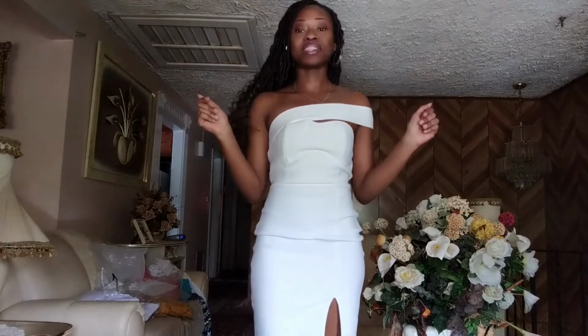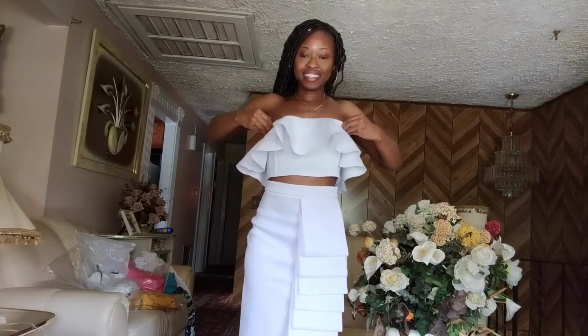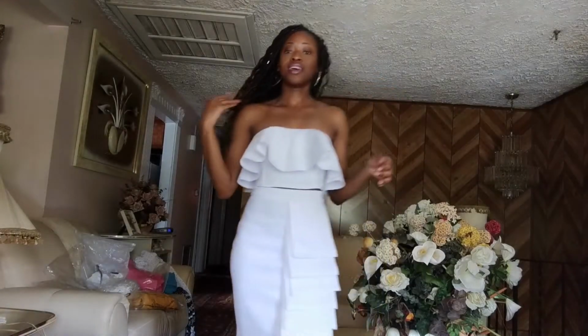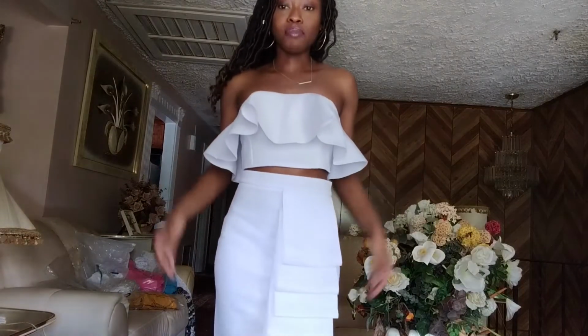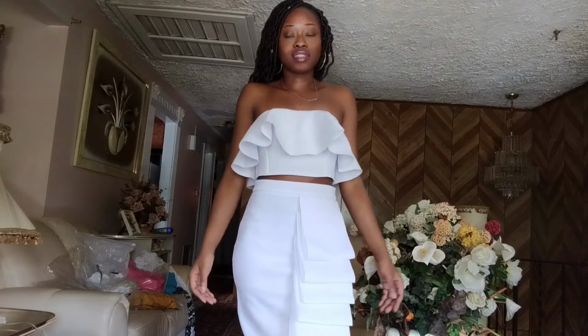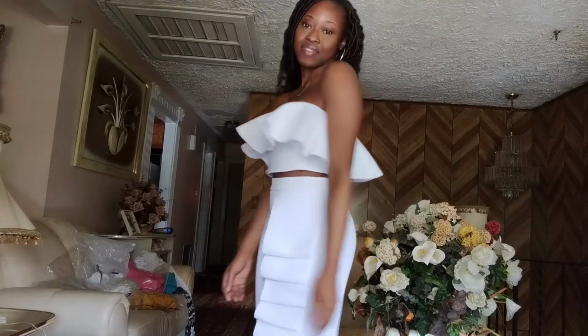So I'm gonna get to my last all-white outfit. And I'm gonna get to two more and then I'll be done. Hey y'all, so this is my next one. It is a two-piece. I just love this so much. Yeah, so two-piece all-white. This is what the back looks like. And what really caught my eye was the front. It has all these little flappy things. And it's so unique. I feel like you can't find this in many places, or even if you did, if you were to go to the mall, it would be close to $40, and I got this for about $20. So, yeah, this is really cute. I just love this so much.